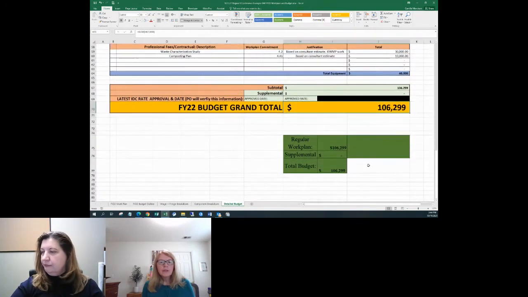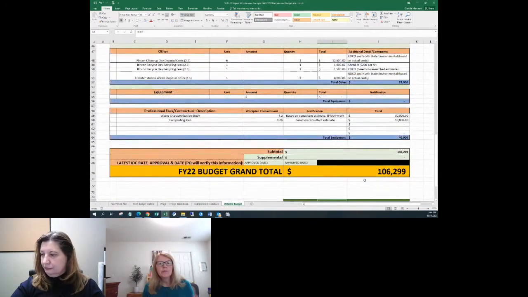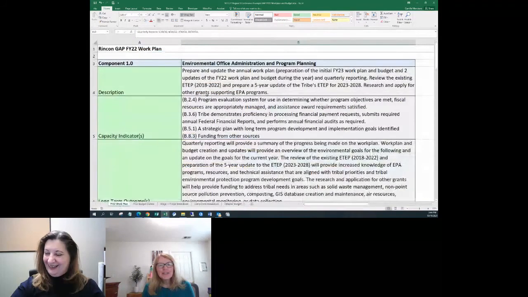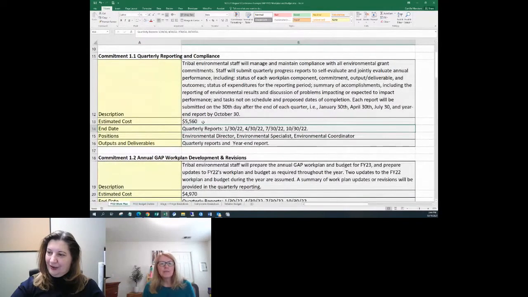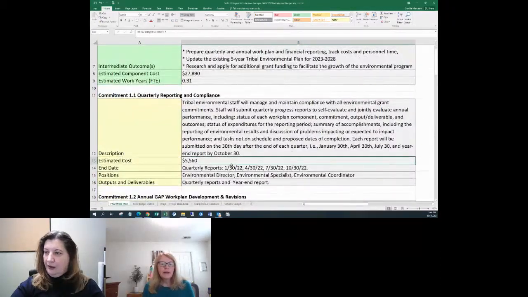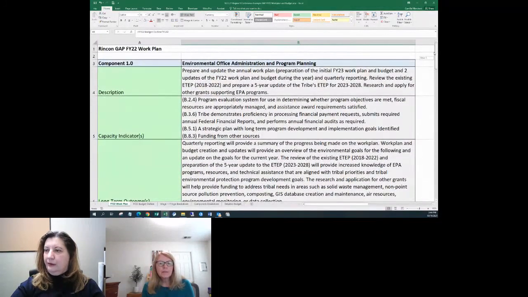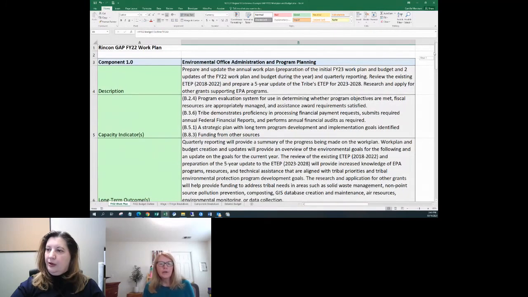And I think that's one really important thing, because EPA looks at, does your work plan total match your budget total? And you'd be surprised, most often it doesn't match. And that's when we need to come back to you and say, wait, these numbers don't match, or they don't add up. And sometimes you haven't included all the costs you need in your work plan or your budget. The hours aren't adding up. So this is another benefit to using a costing tool, because you can really check your numbers and manage them and make sure they add up, that you're not shorting yourself or overcounting hours or costs.